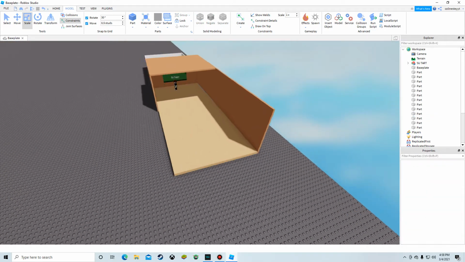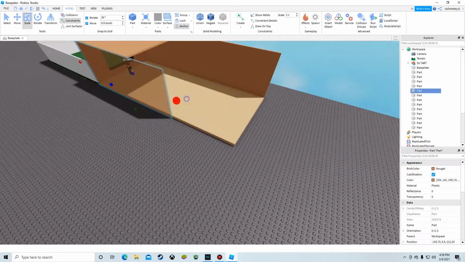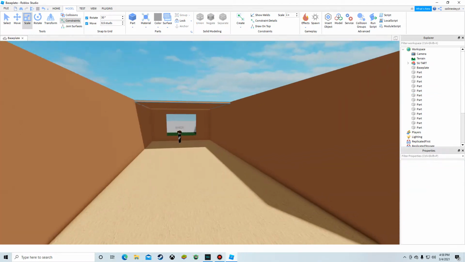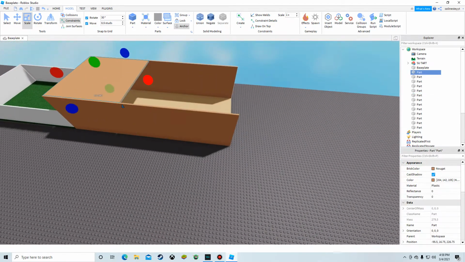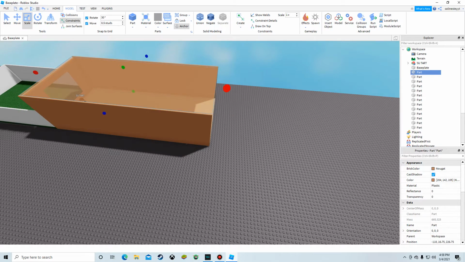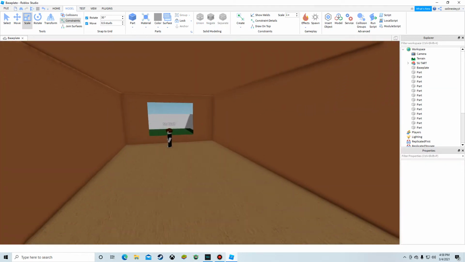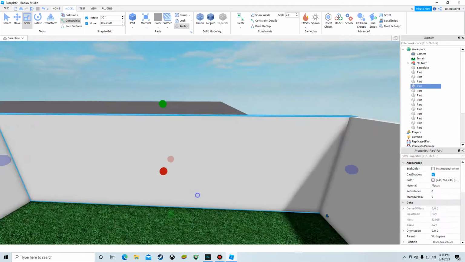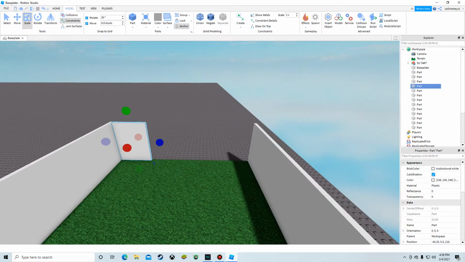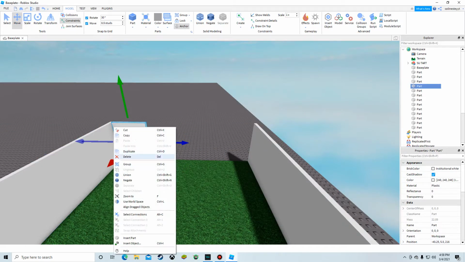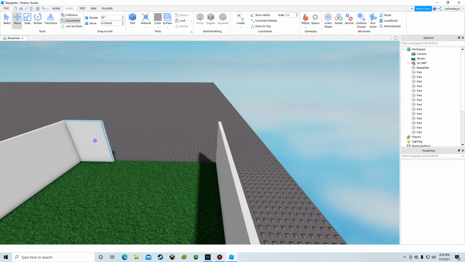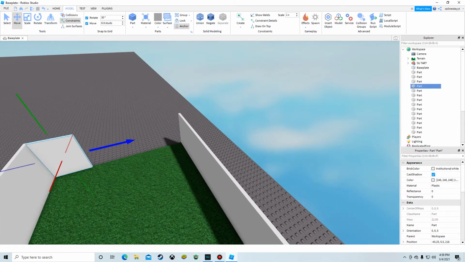And I'm just gonna make that the only window, because it's just gonna be this. For the rest of the house, just make now. Do this.